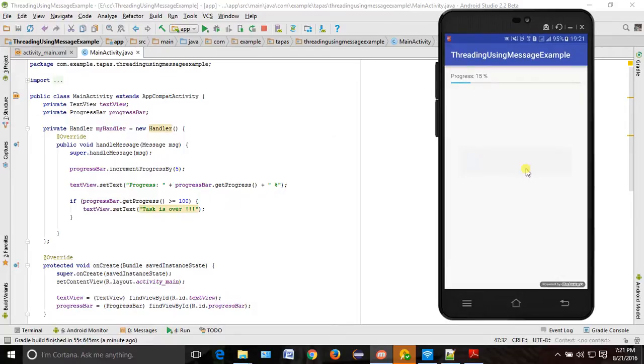Because it is on start, it started again. Task is over. Similar to your previous example which you have done, same syntax.